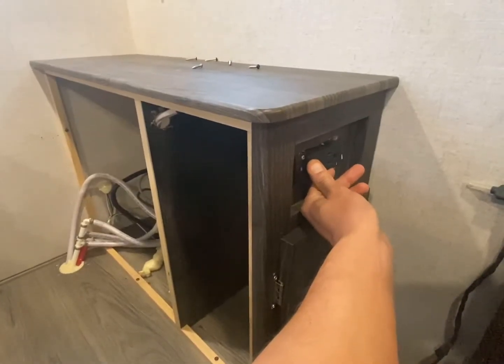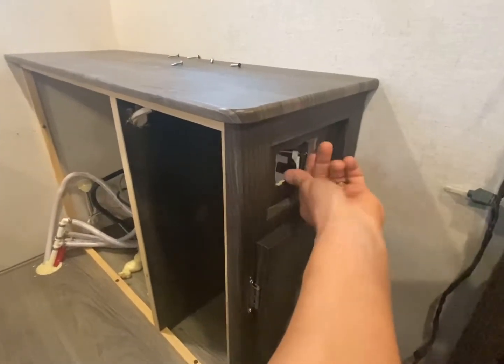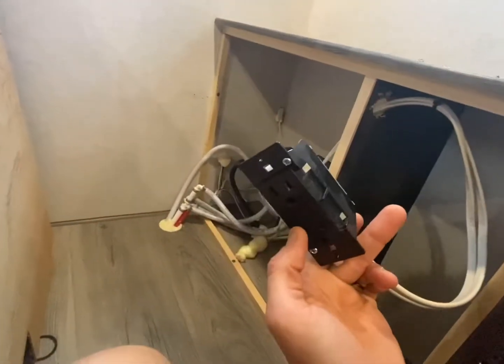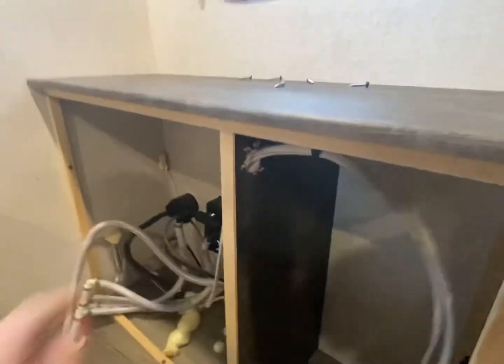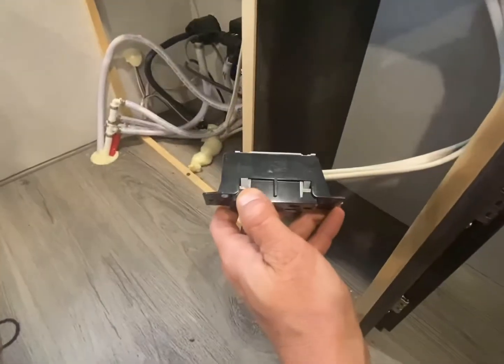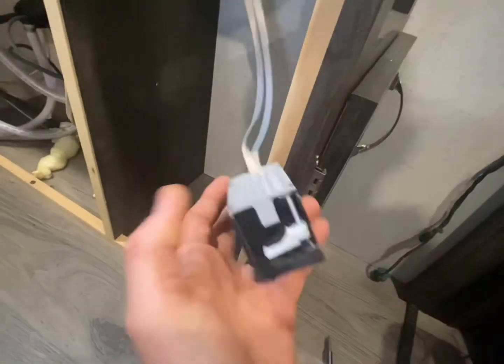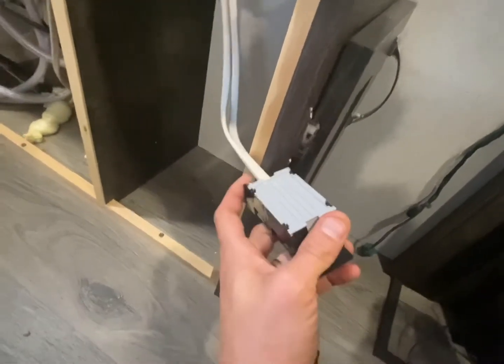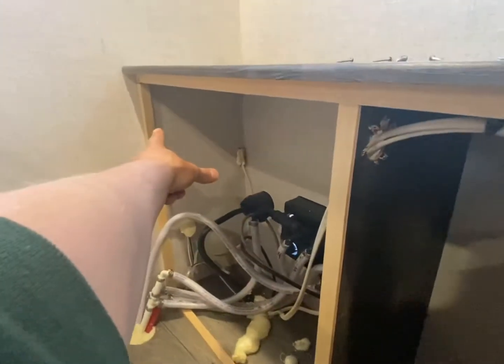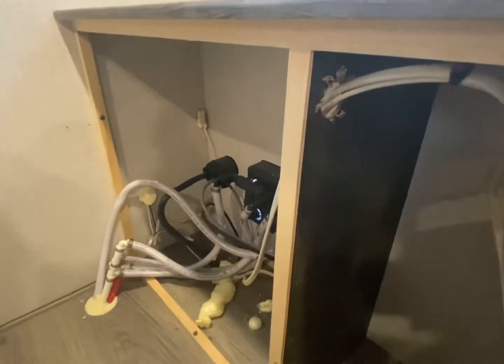All right, so now I have the outlet unscrewed. You can just push it back through here, bring it around, and you can see it comes from here, back to there, back over to here. So what I'm gonna do is just open this up. There's these little flanges here you gotta push in. Each one of these in the corner, 1, 2, 3, 4. Yours may be a little different, but that will open this cover up. And what I'm gonna do is attach a wire from here, run it back from here, going through this hole, back over here to the new outlet location. I'll show you that next.